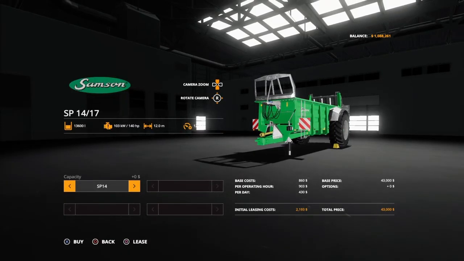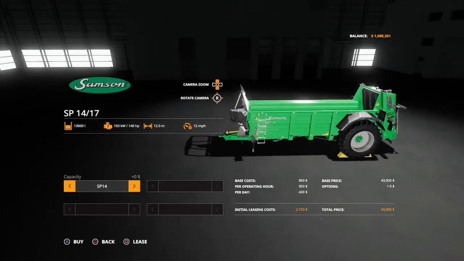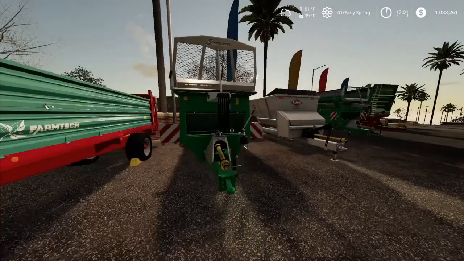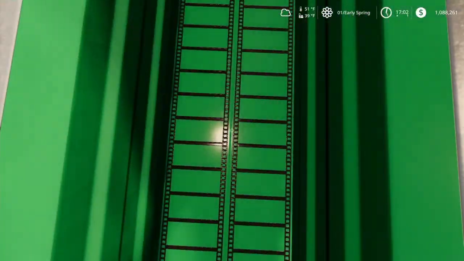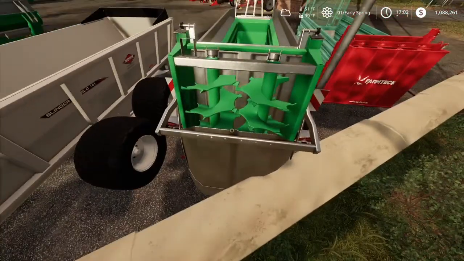The only configurations that are available are either the SP14 or the SP17, which just adds a little bit extra capacity, going from 13,600 to 16,900 liters, making the maximum price for this $52,500. Now, this one is just pretty much the same exact thing. It just has the big belt system in here, and it looks like it's chain-driven belts in here. And then it just goes out through the two big kickers.